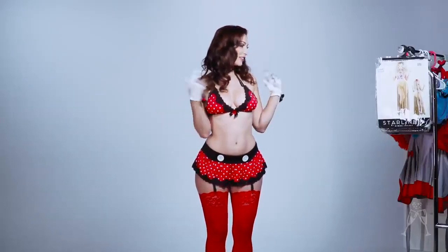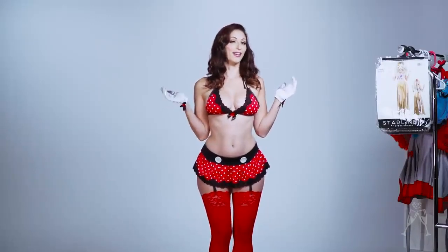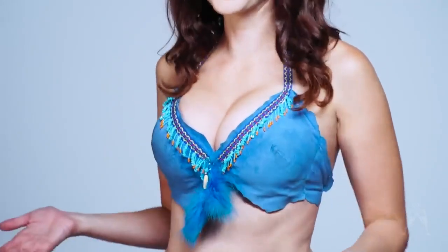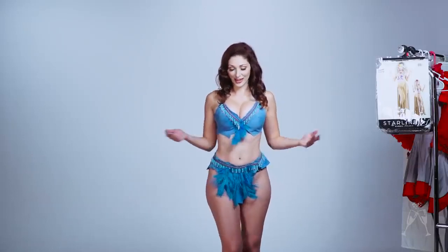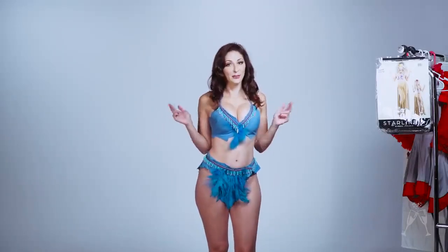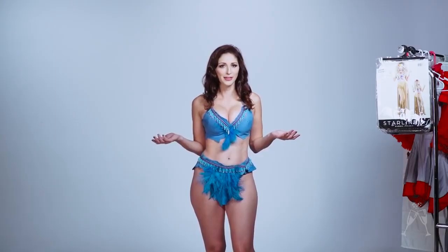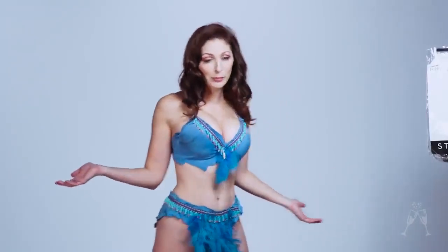Let's go on to the next outfit. I've got another one and it is Disney themed but naughty again. And we're back. This costume I purchased at a costume shop from TV shows and movies that are done filming, and it was labeled Pocahontas. And I put it on and I thought, that is a very sexy Pocahontas. I'm not quite sure where it came from because they do get a lot of Disney costuming there, but I can't imagine Disney putting anyone in this. So anyway, this is the sexiest Pocahontas costume I have ever seen. I don't think that was really the intent, but check it out because it's really beautiful.